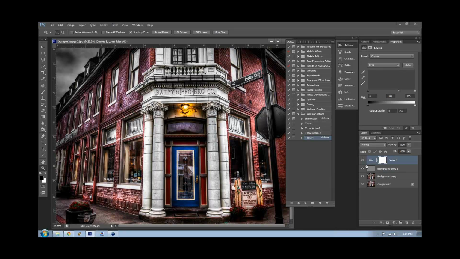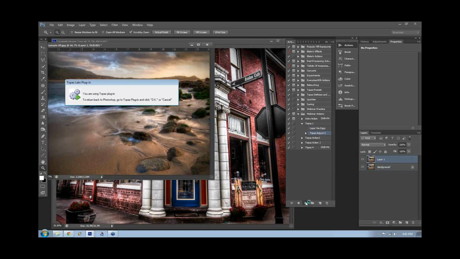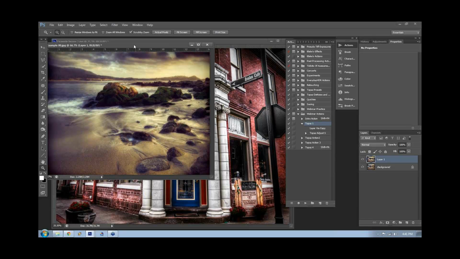So now the grand finale of all this is to show you batch processing. What I'm going to do is use Topaz One, the very first one that we did, and press play on this image. It's doing it on a duplicate layer.